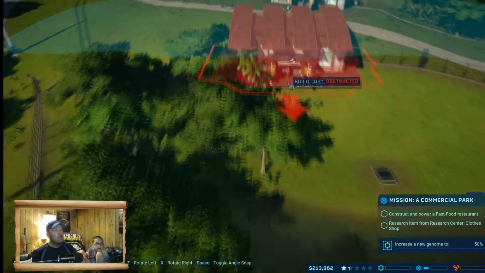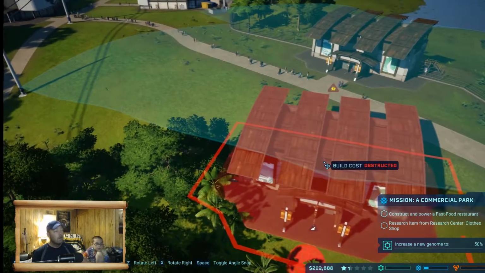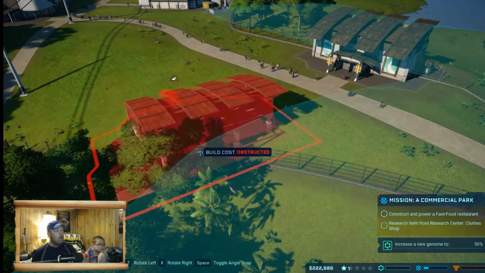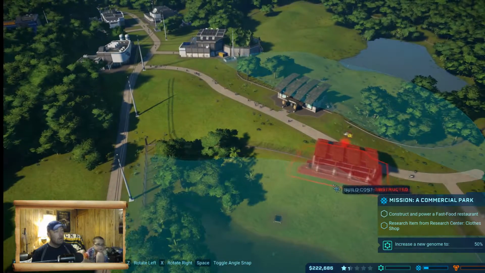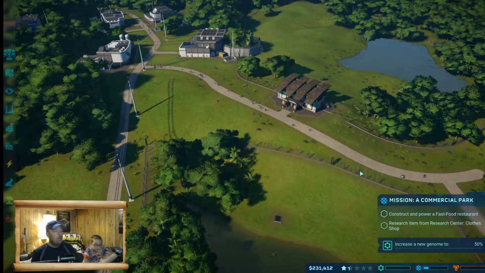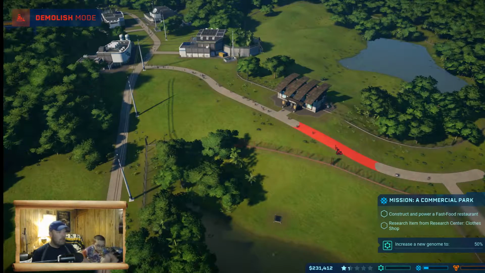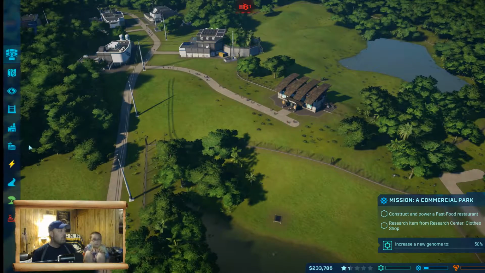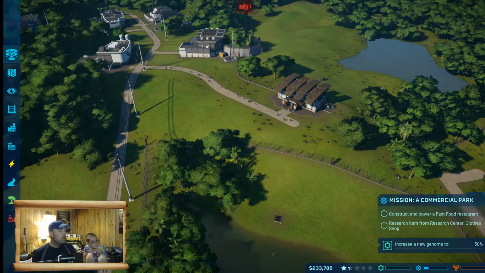Building obstructed. I think we need the same light. We need some light. We need electricity. See, it says a little path. You know what? I think it is. I think it's this path. It's 449. So let's do this. Okay. Let's try to put it in.